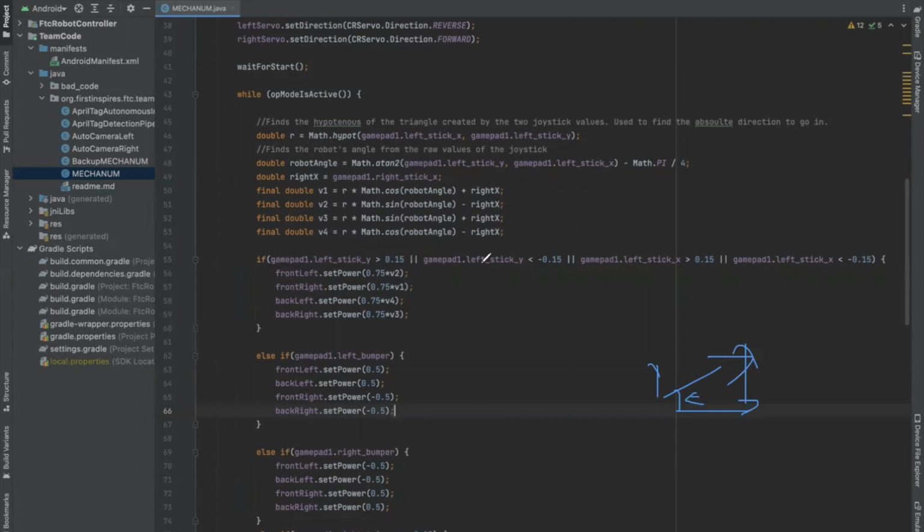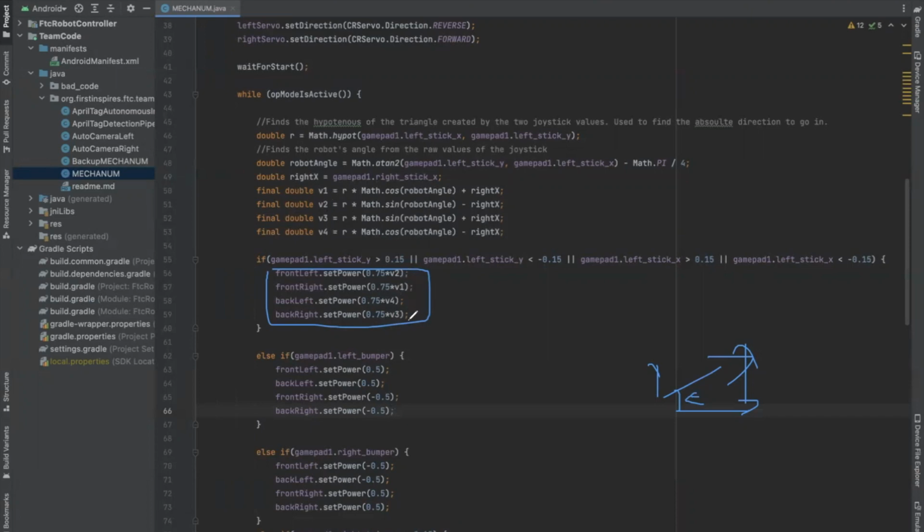I'm going to ignore what we have inside our if statement here for now, and just get into what we have sitting here. So that left stick, as I told you earlier, does most of the controlling. We're going to push that left stick, and now all of our motors are going to get power. You can see there is our front left, front right, back left, back right motors are going to set power. You can see they're all multiplied by 0.75. That's just a personal preference on our team. We're slowing them down a little bit, just because that's easier for some of our newer drivers. And then we're going to multiply them by these powers that we calculated earlier.